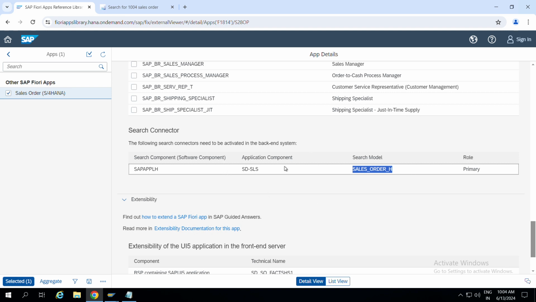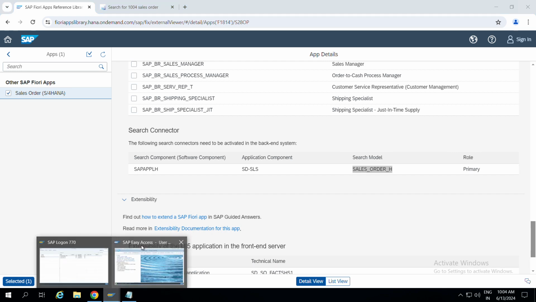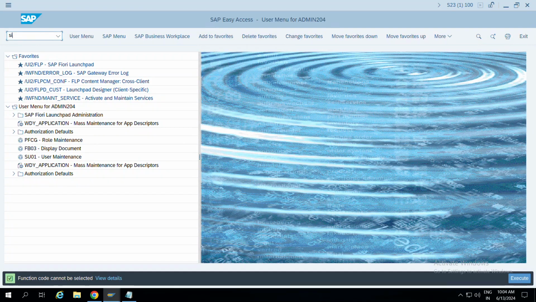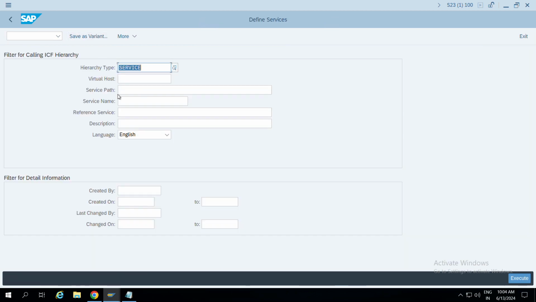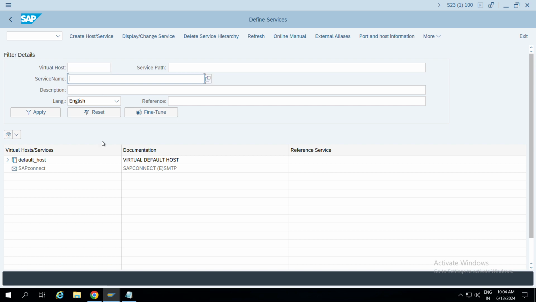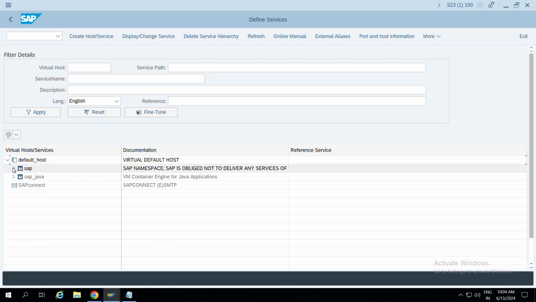For that, there are some prerequisites. Not every time, but at the time of implementation, these SICF services will be activated. So you can see here, there are a few services that need to be activated, or you have to just check whether they are activated or not while you are going with the fact sheet application.